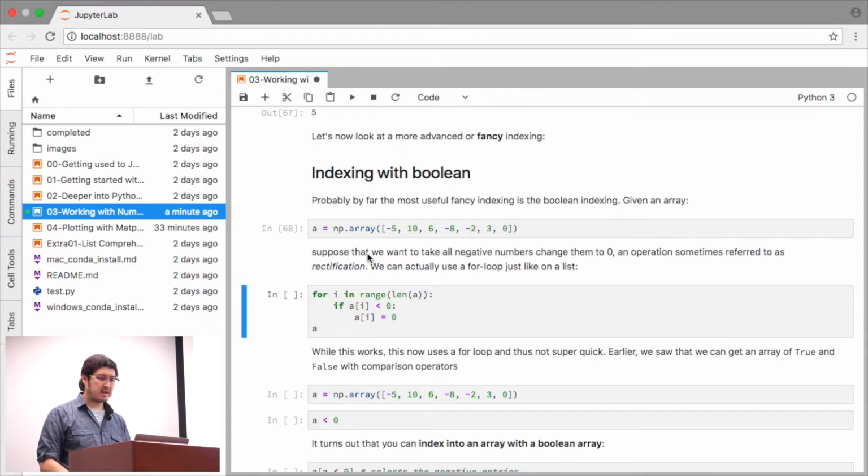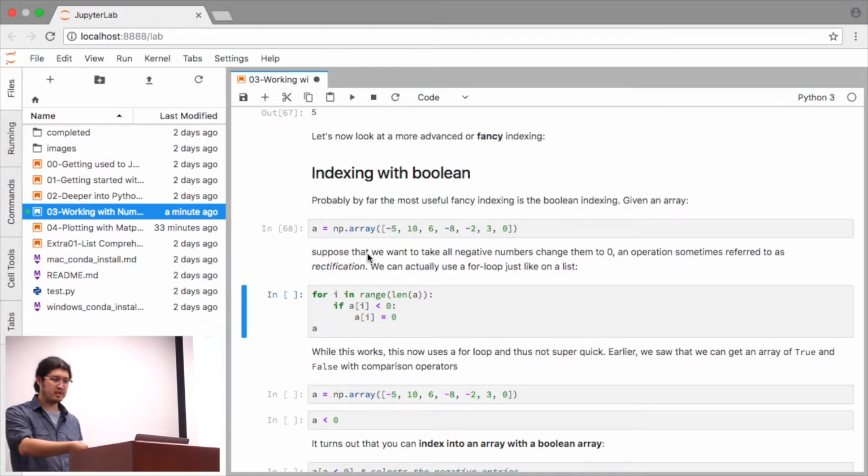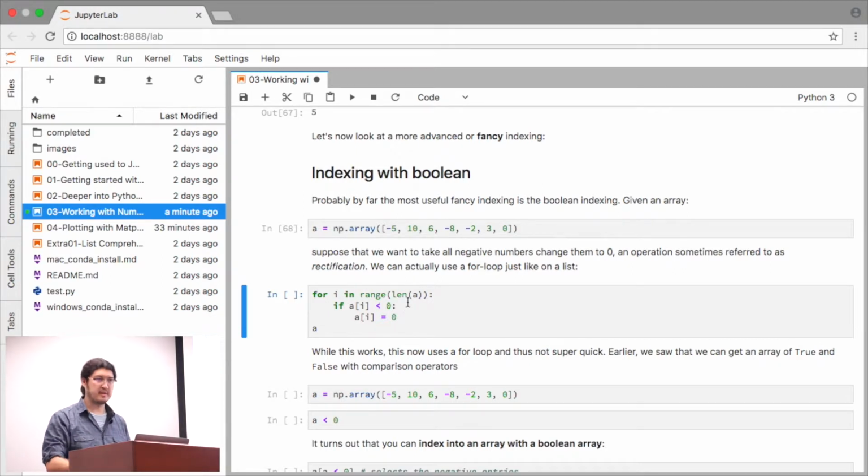One way I can do it is to visit the elements one by one in a loop. This is one thing to keep in mind. You can go ahead and visit each one, and change it if it's negative. Here I'm stepping through the range of the length, so I index from 0 to the number of elements. In this case, this is a 7 element array, so the length of A will be 7, and it will go from index 0 all the way up to 6.